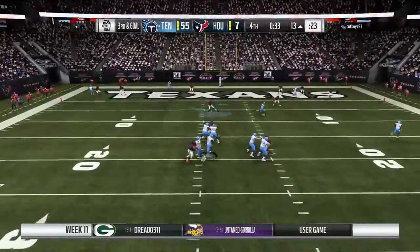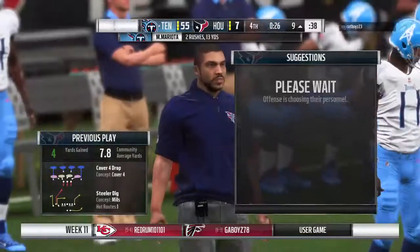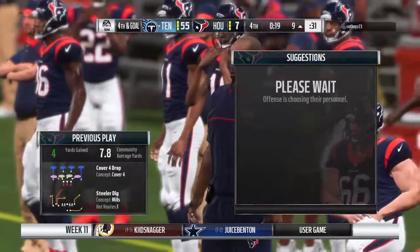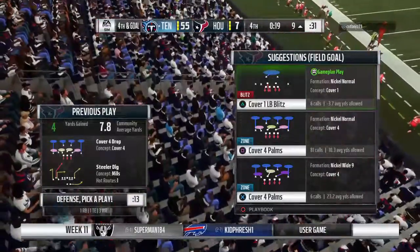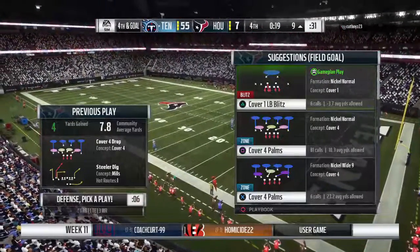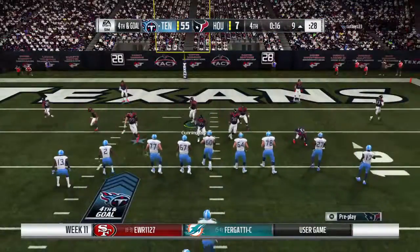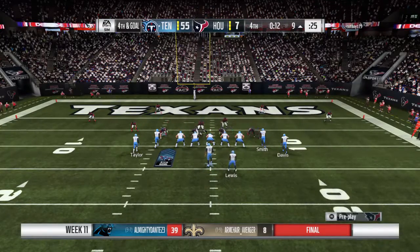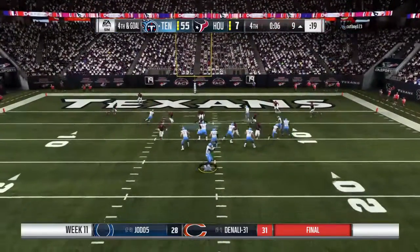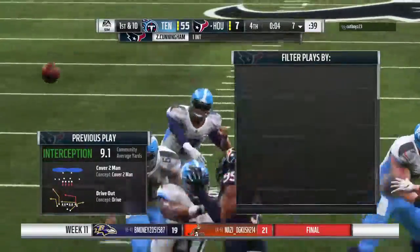From the shotgun, it's Mariota. Flush to his right. He can run for it, and he will. And now they're inside the 10 as he's brought down at the 9. He'll wind up getting 4 yards there on his own, but it also brings up 4th down. The offense stays out there. A big challenge here from this far back, but they're going for it on 4th and goal. Working out of the gun, Mariota. And a big turnover there as his guys will get the football back.